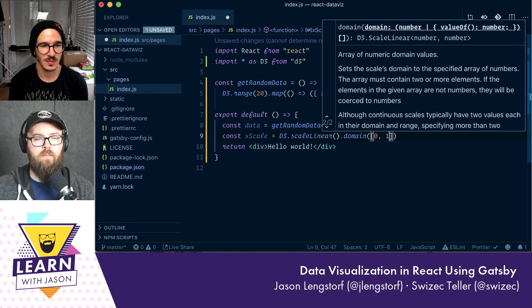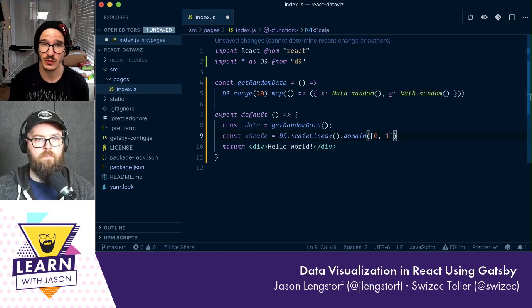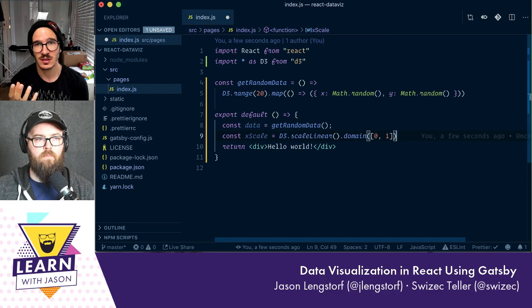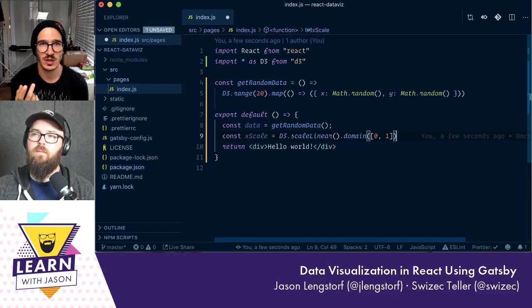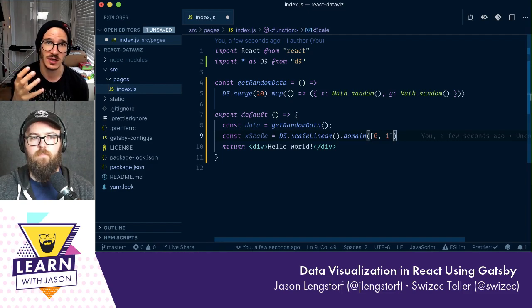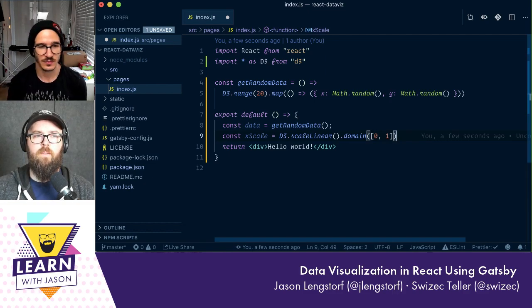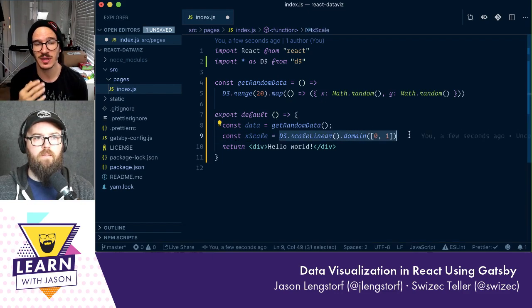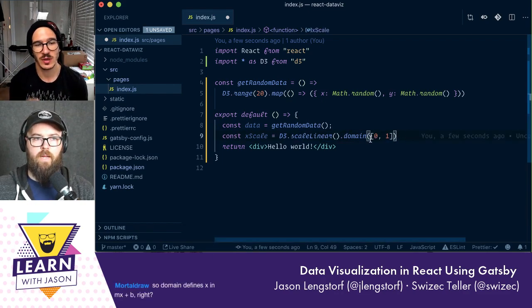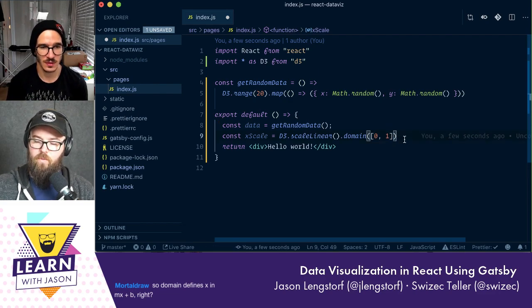Okay. Yeah, and that's the pattern that a lot of D3 uses, because it's an oldish library from before we had classes and objects. So it internally uses class generators. You can think of scaleLinear as creating a function that has its own closure that then exports getters and setters that you can call on the function. Okay. So domain is both a getter and a setter that lets us set the domain. All right. And so we're setting it right now to say that the numbers that we're going to provide are between 0 and 1. Exactly.